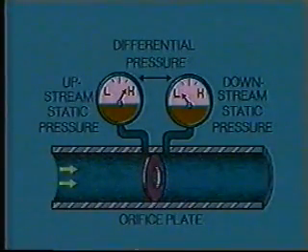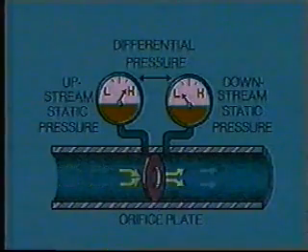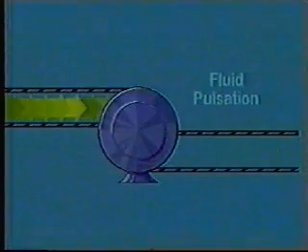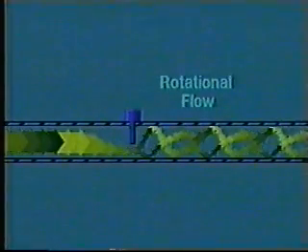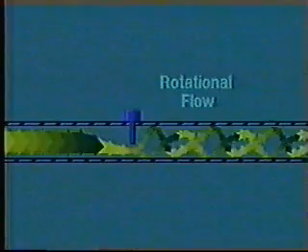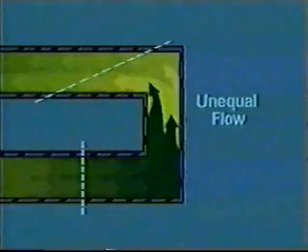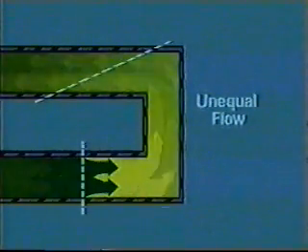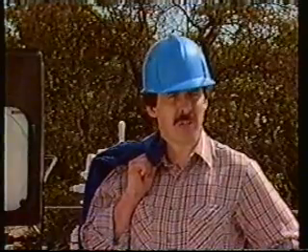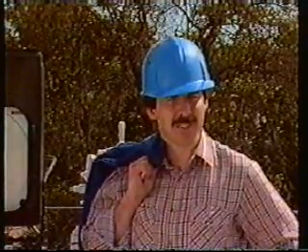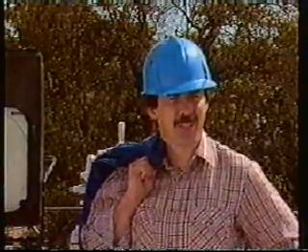Changes in the flow do not always create desirable effects. Undesirable changes include fluid pulsation, or uneven flow, which can be created by cycling sources. Rotational flow, a swirling, which can be created by obstructions in the pipe. Fluid running faster along one side of the pipe than on the other, caused as fluid exits bends and elbows in the piping system. While some desirable flow changes can aid in accurate measurement, undesirable changes reduce accuracy.